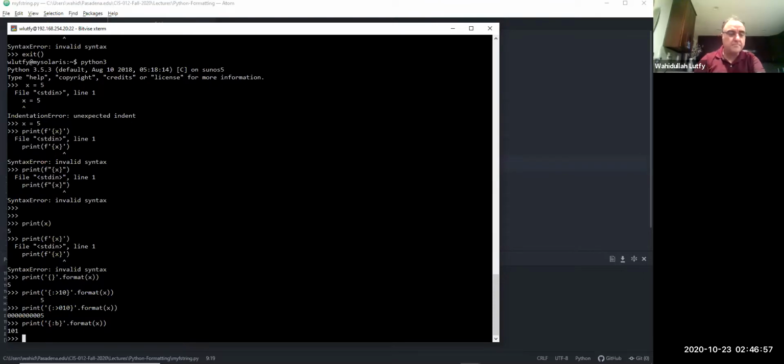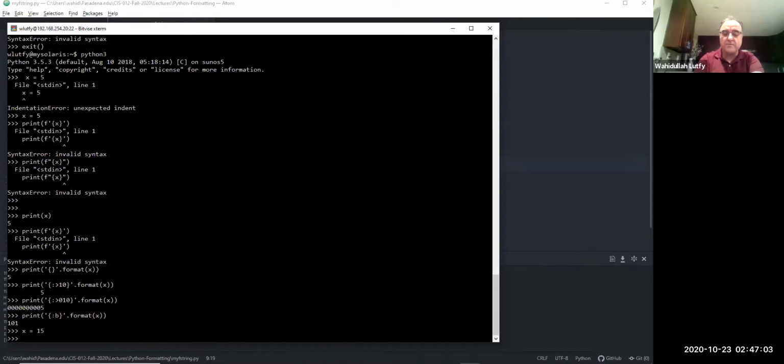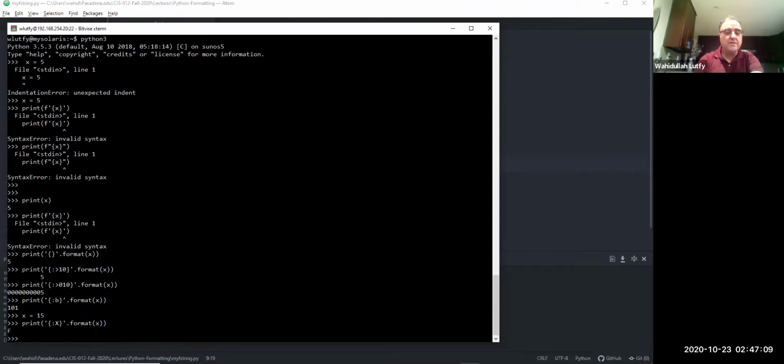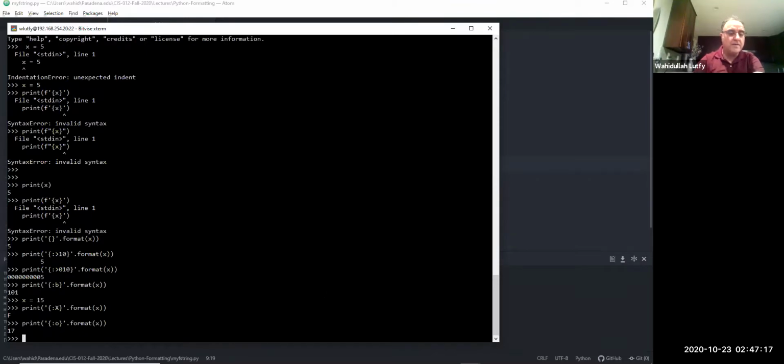And then x, if we just say 15, which in hexadecimal would be f. If you do this one and then print the hexadecimal of it, you could see you get the letter f. If you just do the octal value, obviously it's a different number, and that's 17, because oct is base 8.